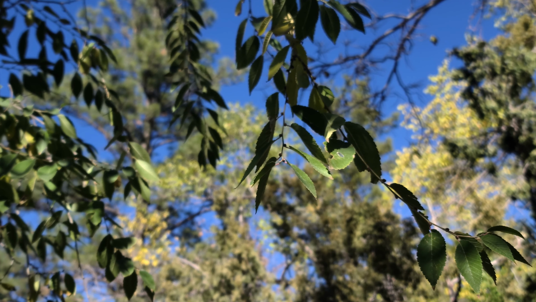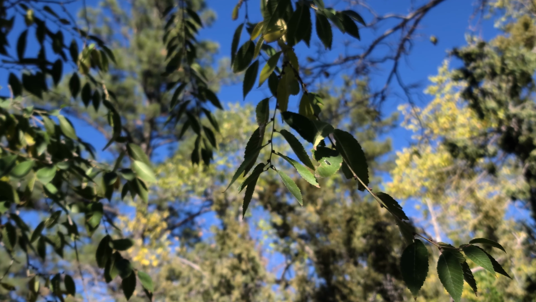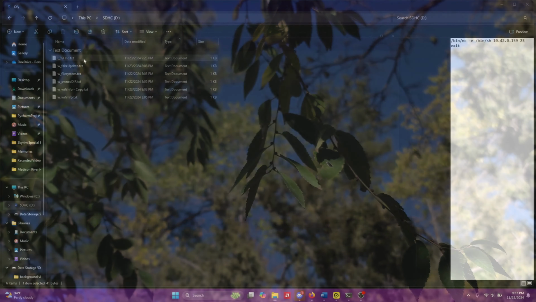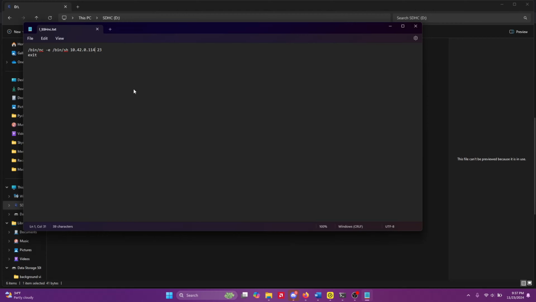So let's look at one example, an example meant for a Linux system. Linux. You know, everybody's favorite operating system. At least it's mine. Right here, we're going to ship a shell using Netcat over to another computer, a listening computer.